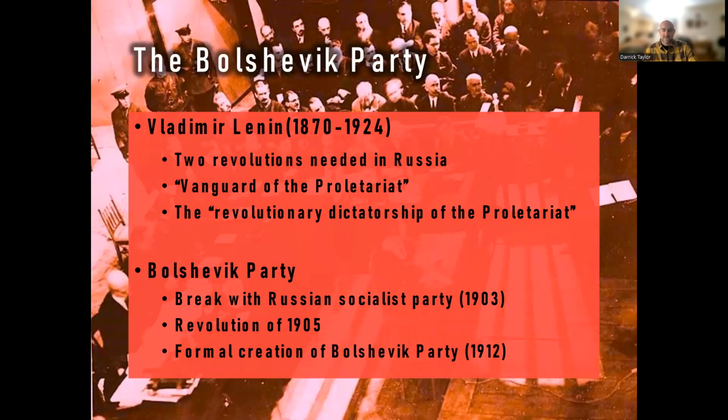You have people in the Socialist Party who want to work through current institutions to get what they want. He wants violent revolution, and he breaks away, and he actually gives his party the name Bolshevik. Bolshevik means majority, which of course is the opposite of what they were. In fact, they've given the name to their opponents, the majority, Menshevik, which means minority.